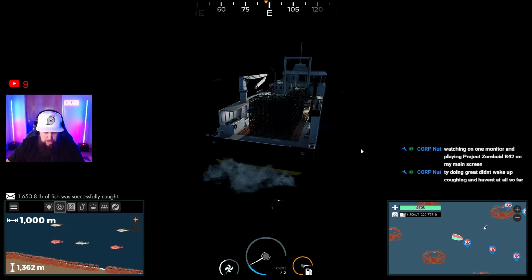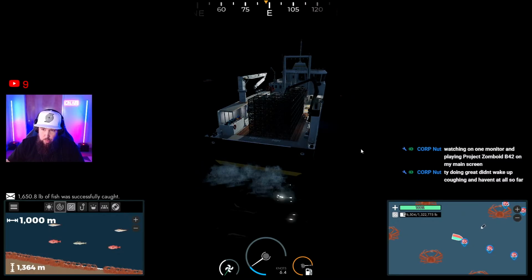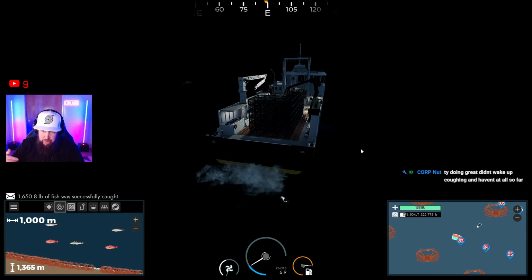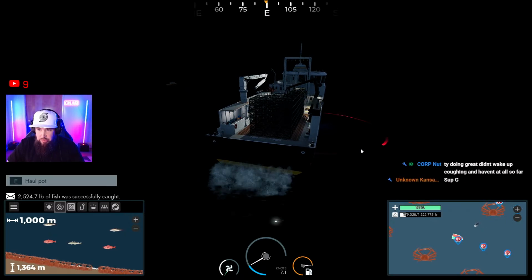I'll keep an eye on my main guy. He seems like he's getting a little bit tired up there on the crane. Once he gets even more tired, I'll put my other guy in for a bit, give him a break, and then swap him back in and give my other guy a break like that. I rotate those guys around. They keep going for a long time.